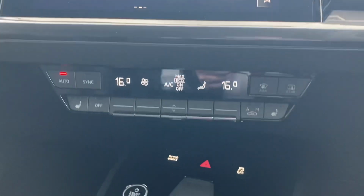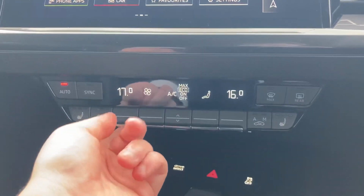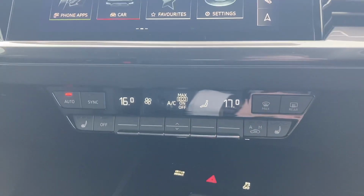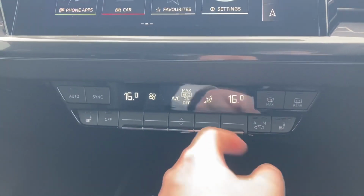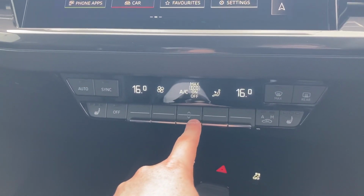And coming further down, we do have the control buttons for this car's climate control system. The buttons make it really nice and easy to change the in-car temperature, the fan intensity, as well as the fan's direction, as well as turning the air conditioning mode from things like maximum to eco to on or off.